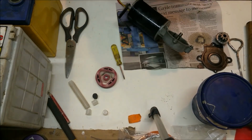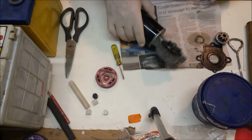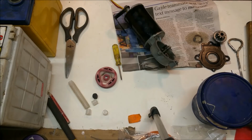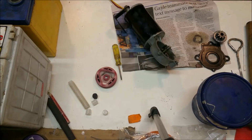Right, what we've got is wiper motors that are sort of cleaned up. I haven't gone berserk cleaning up in here because I don't want any cleaning agents getting down into the bush, because I just oiled this one. This is the driver's one we had. Where the stuffed ones were water damaged, I put some grease in. I'm just cutting a bit of pajama. This isn't the right rag to use, but sometimes you can't afford to be fussy.